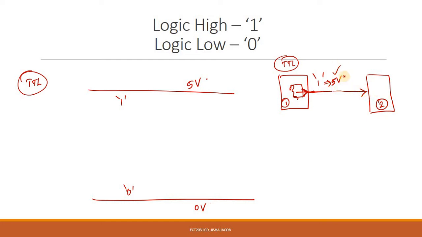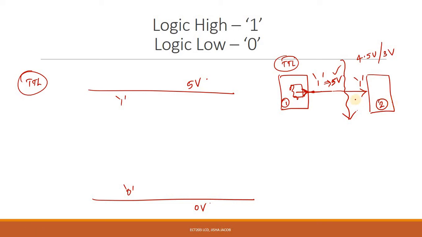This 5 volt might get corrupted by noise. The noise interference comes in between. So as it comes and interferes with the signal, this 5 volt may get corrupted. So even though I am expecting a logic 1 at the input of the new device, I may not get a perfect 5 volt. This 5 volt will be corrupted. Maybe I get a 4.5 volt or I get a 3 volt, and still the second circuit should recognize this voltage as a logic 1.